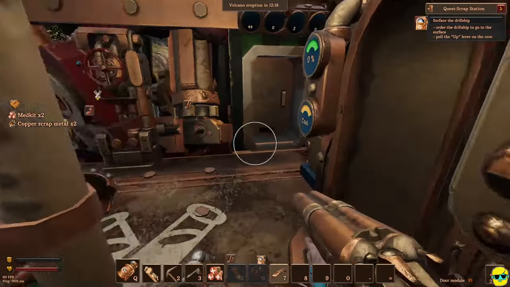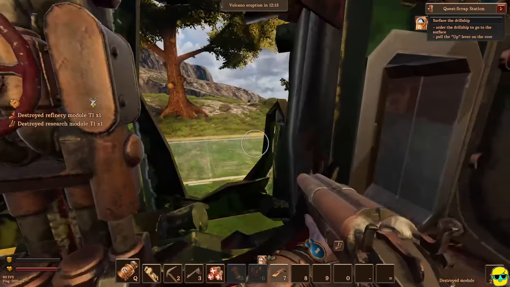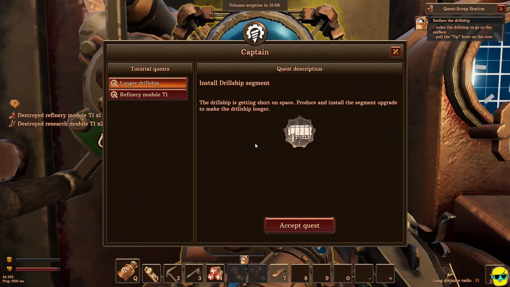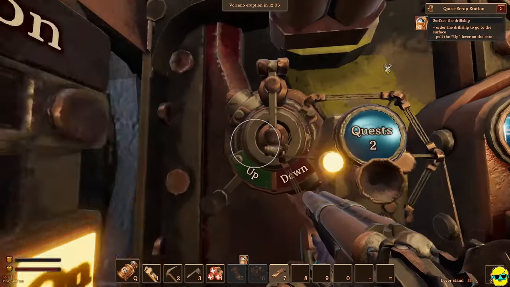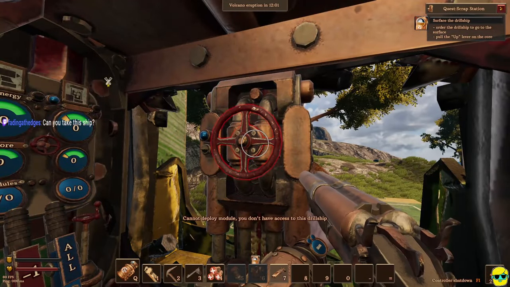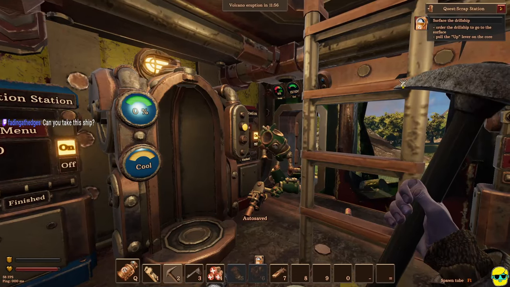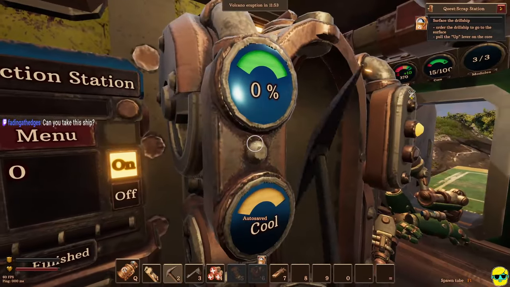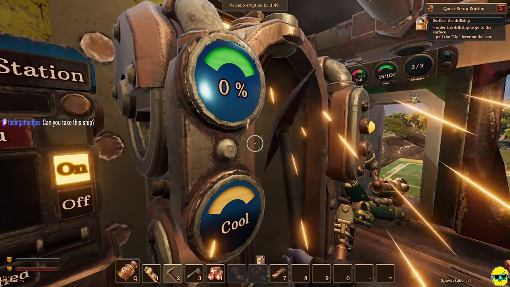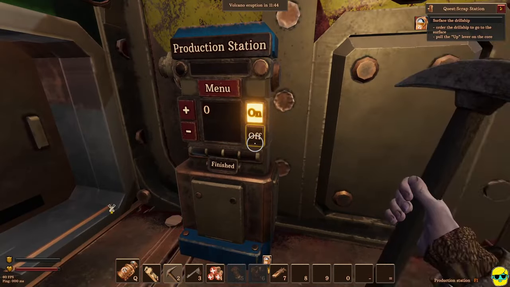So I'm not sure what I should be taking, necessarily. I guess these pieces, all this stuff. I want to break this, I guess. Okay, so I need to blow them up. I don't know if I can take their ship, to be honest. I don't know how many you can have. I just break them.